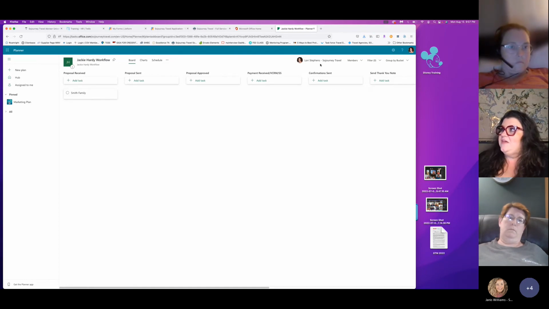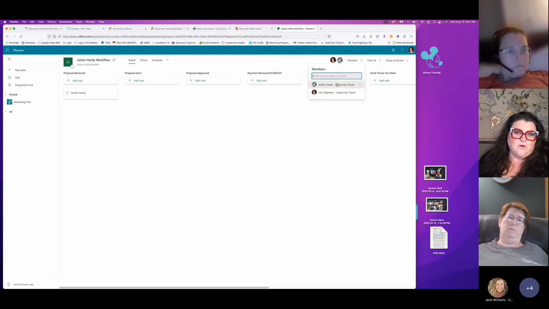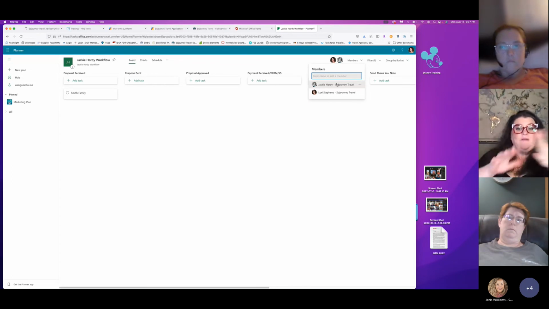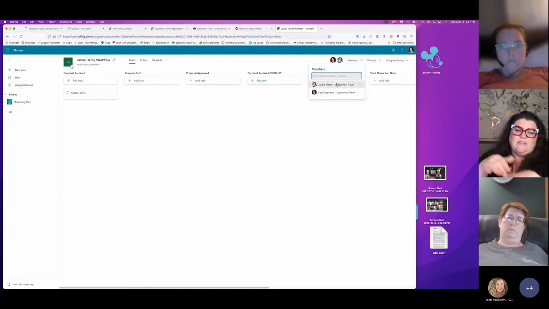Now, right up here at the top where it says members, you can go in here and you can add a member. So if you have a buddy, you can add them to your planner board so they can see it. And it'll email them saying you've been added to Jackie's planner board. And then that way they know they have access to it. If everyone can see it, they can see it, but they have to dig for it a little bit.